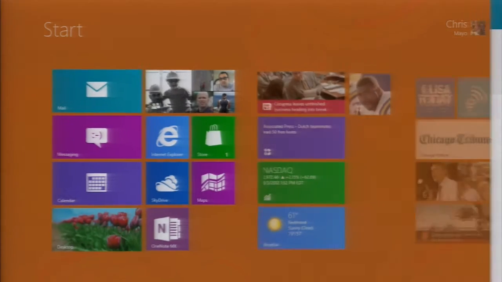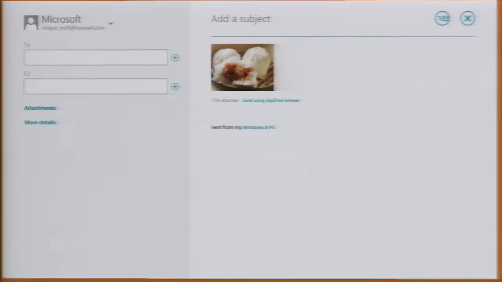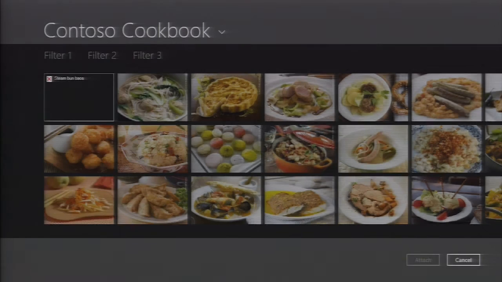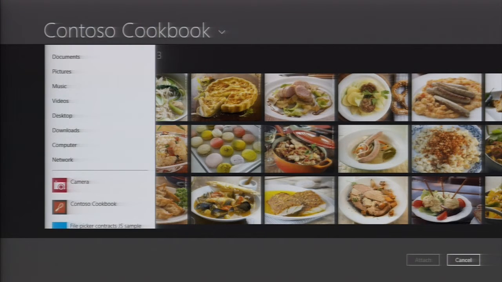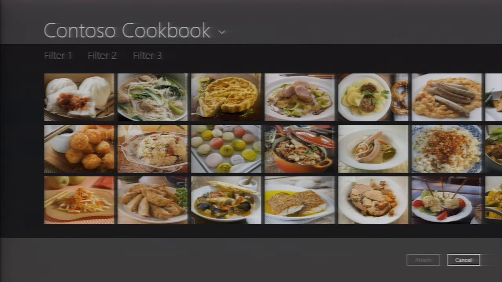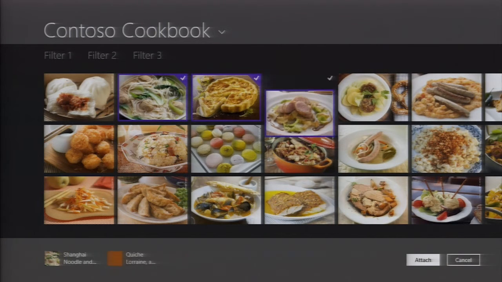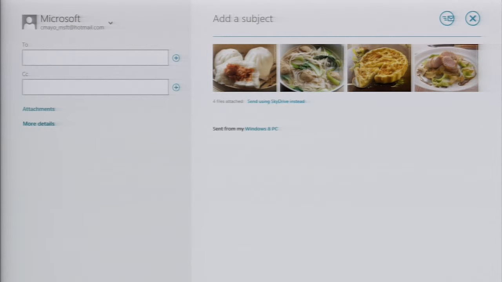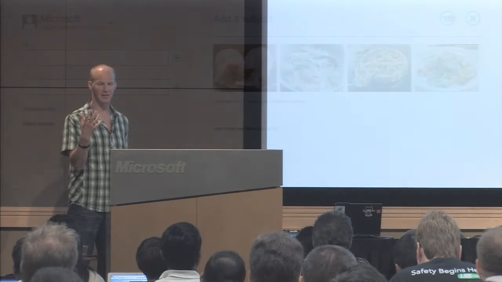Users are going to expect this within your app, just like if I were to go into this application, the Mail app, and say I want to add an attachment, I can not only pick things like documents on my file system, but I can also pick amongst apps themselves. Like here's some pictures of some recipes that I've made. I'm an awesome cook, right? And I can include them in the Mail. That was kind of seamless and kind of deceptively easy, and that's the way it'll feel to users.